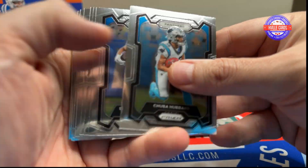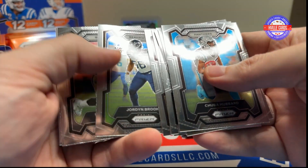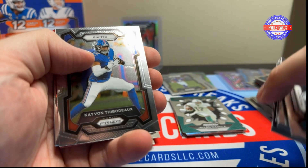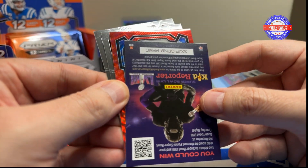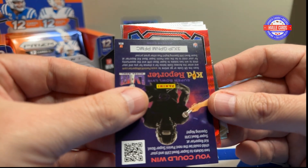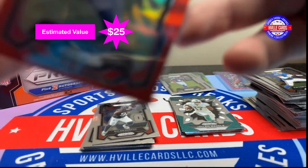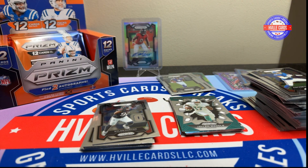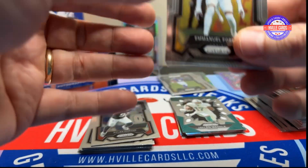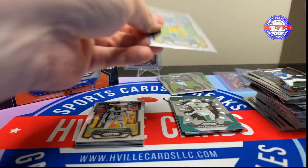We got Chuba Hubbard, David Montgomery, Chad Johnson, Keenan Allen, Jair Alexander, Kyron Williams, Jordan Brooks, Ricky Williams. Kavion Thibodeau. And this red wave — Giants rookie Jalen Hyatt. I do not mind this. That is nice. That is 44 out of 149. And the other two rookies: Emanuel Forbes and Puka Nakua. Puka gets sleeved. He's a stud.